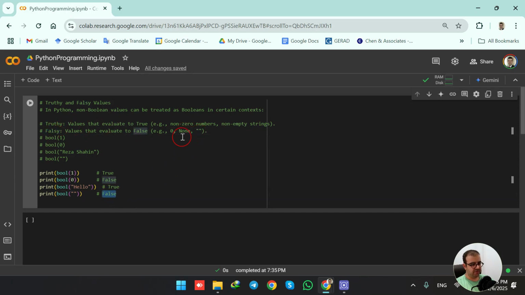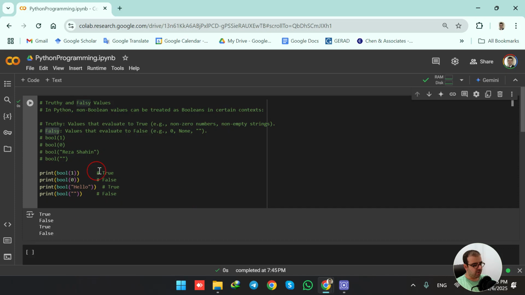We expect to see false in the output because an empty string, as I showed here, is a falsy value. So when I run the code, we see that number 1 is true. When we run with 0, it is false. When we have a non-empty string, it is true, and an empty string is false.